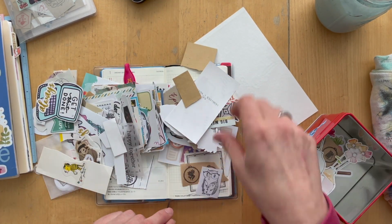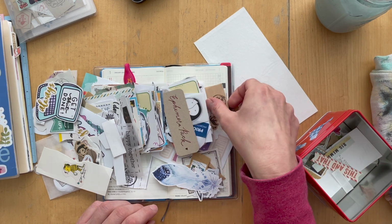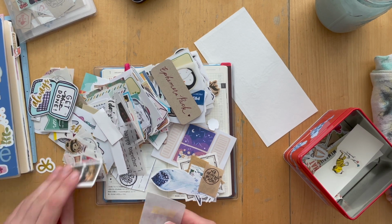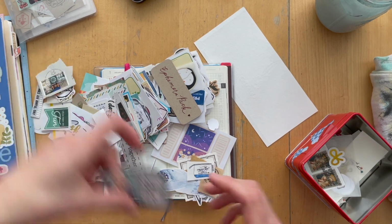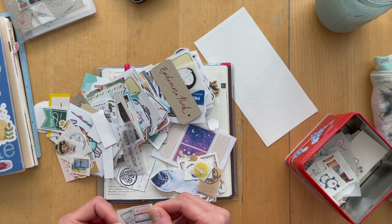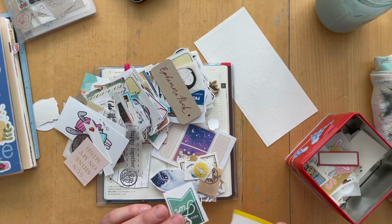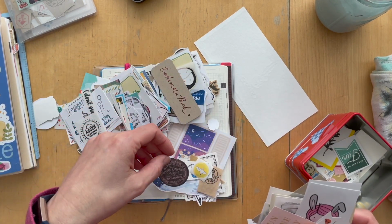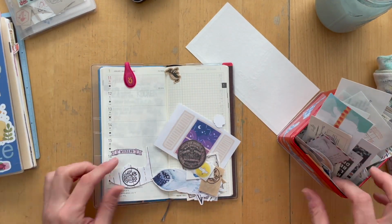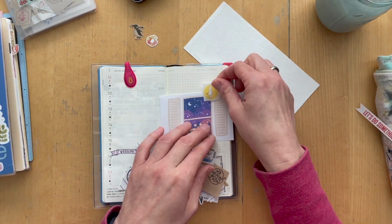In that folder, I keep all the things that I receive in Happy Mail, be it because I purchased it myself or because one of my pen pals or friends has sent it to me. I just want to make sure that I use the things that come into my house. I don't want just this huge box with little teeny tiny ephemera bits and pieces. I want to get them onto paper. And so the idea is that I actually have it and I will share it with you in a future video.